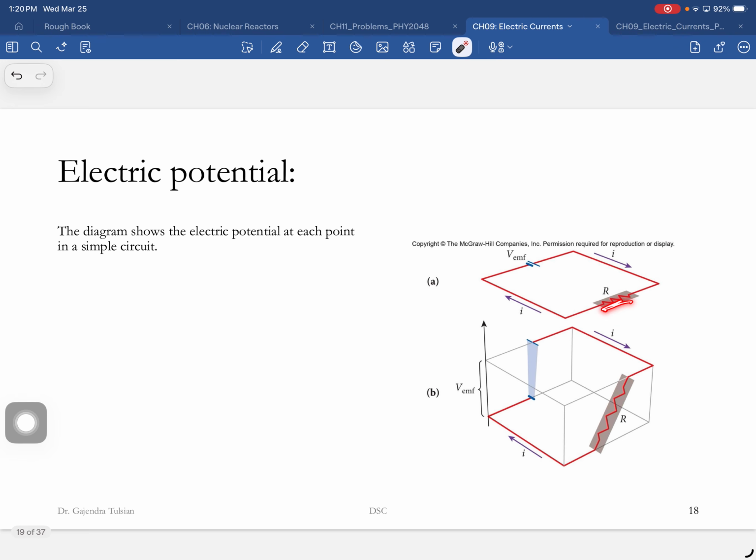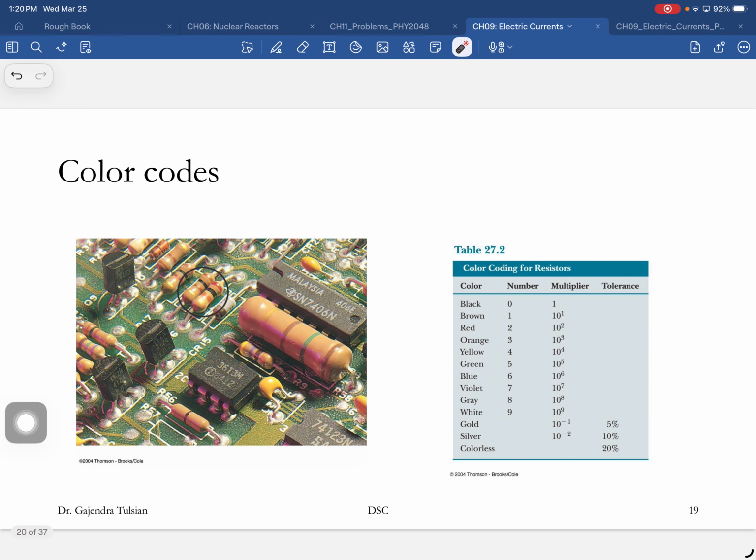These are resistors. And we've come up with a way of telling the value of the resistor using these color codes. These bands tell you the value of the resistor. You read from the end where the band is closest. This end doesn't have any band, so the reading starts from here.